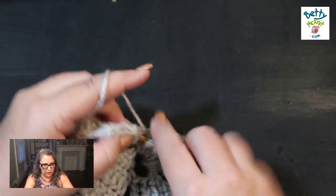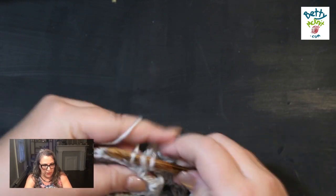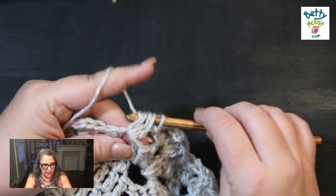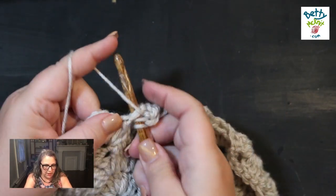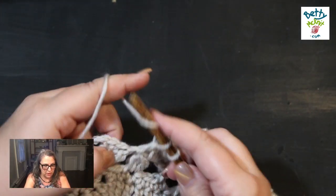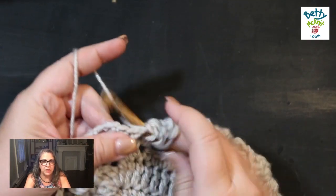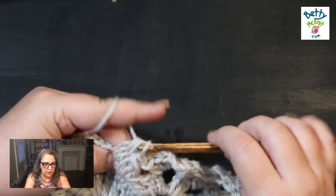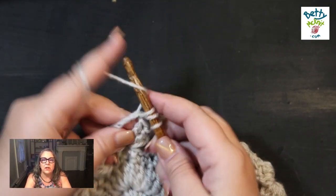Was going through some of the Starve blanket tutorials on the YouTube channel last night and just trying to organize them a little bit more, make it easier to figure out which one comes when, how to get from one to the other. Had a couple good questions that let me know that I wasn't super organized.